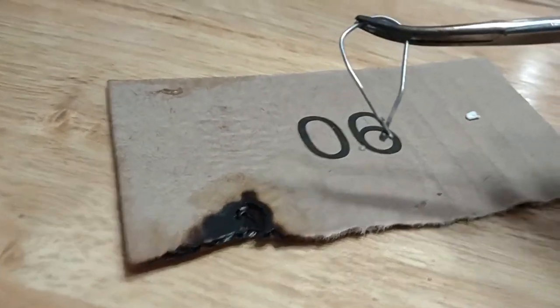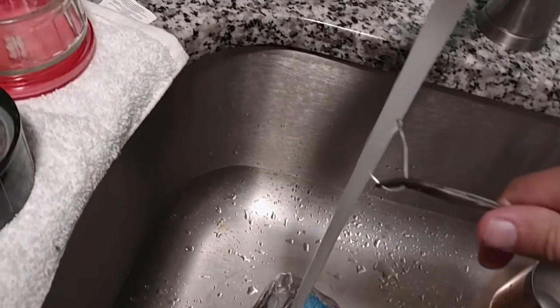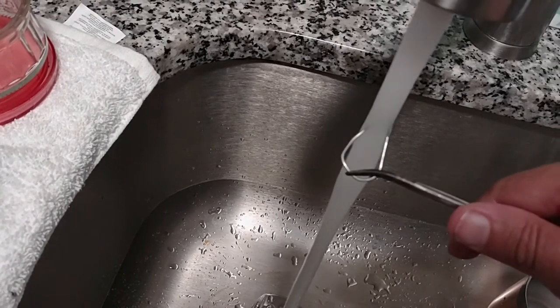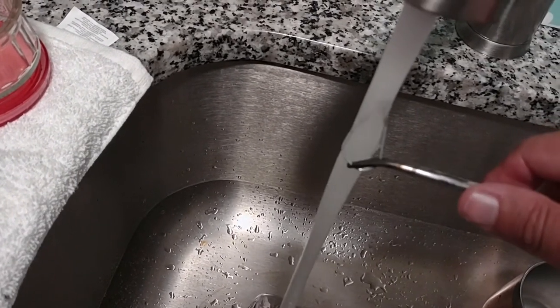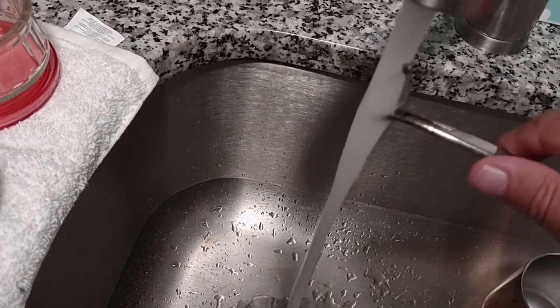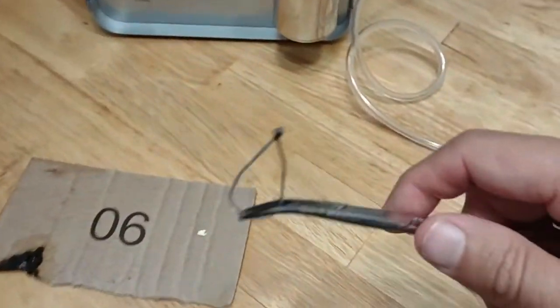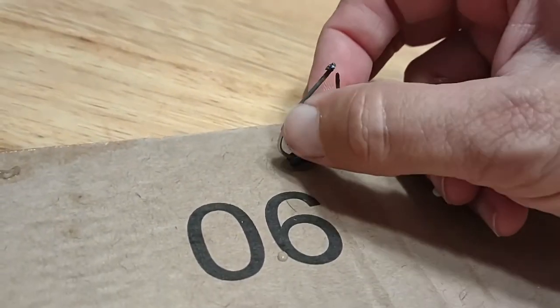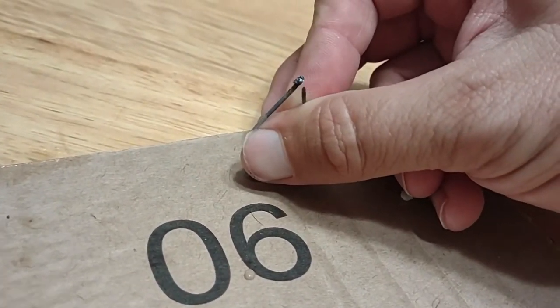Okay, let's just go ahead and try sticking it under some water. Nothing cools off steel like a little bit of water. Water has a huge amount of thermal mass, and it can really pull heat out of stuff. Okay, maybe that's good. Oh, well, looks like the weld broke apart.